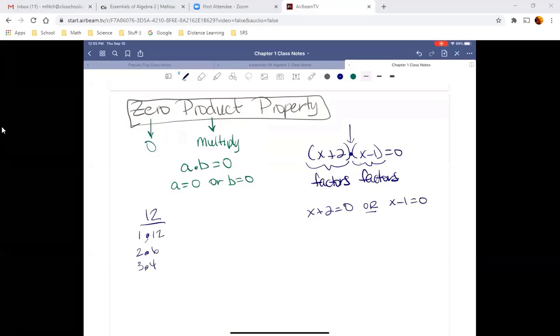And then back to that cute little algebra. Can you solve this for x? What are you going to do? Get x all alone. How are you going to get rid of this positive 2? Subtract 2 from both sides, and we're going to get x equals -2. Or, what are we going to get on this side? x equals 1.